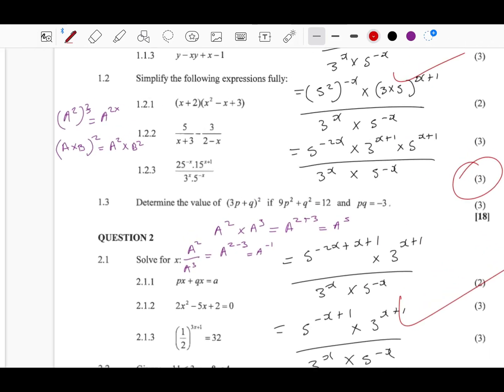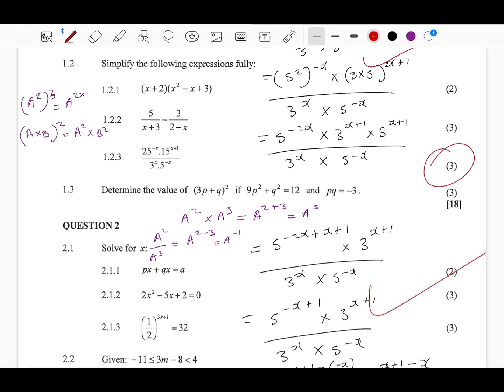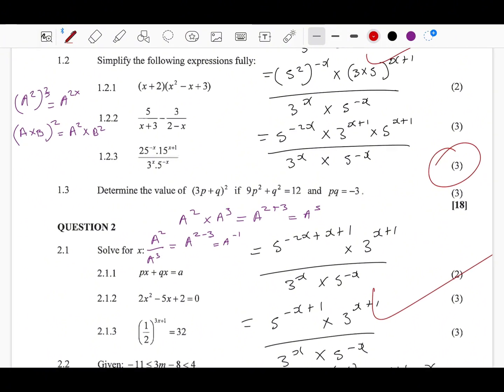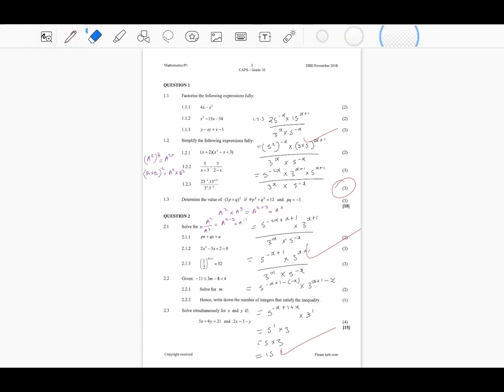Next video, we'll be doing 1.3, where we'll be determining these values. If P is like that and Q is like that. Hectic. I love these types of questions, and these are questions that make or break 100%. So if you understand these questions and you understand the rest of the questions, you're definitely going to get 100%, right? There's a type of question that teachers put out there so that you don't get 100%. But that's simple, very simple questions.